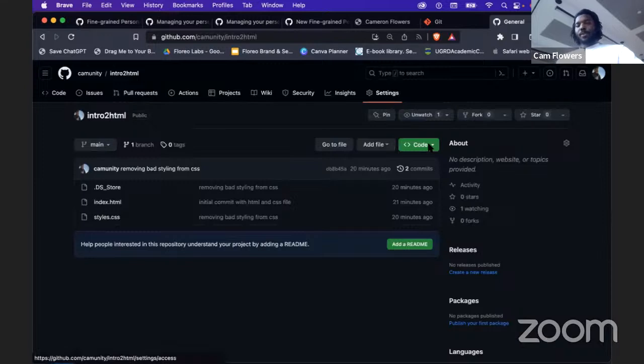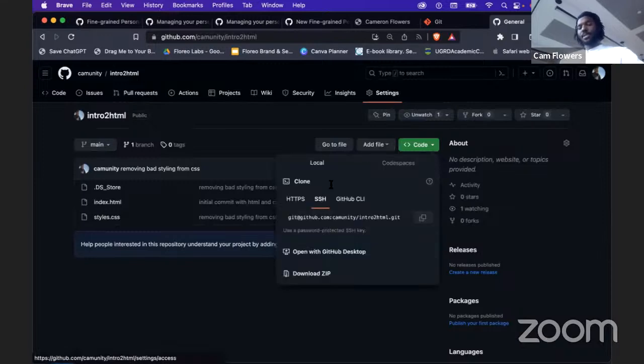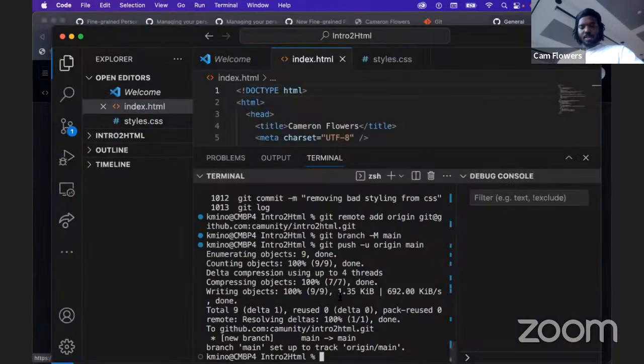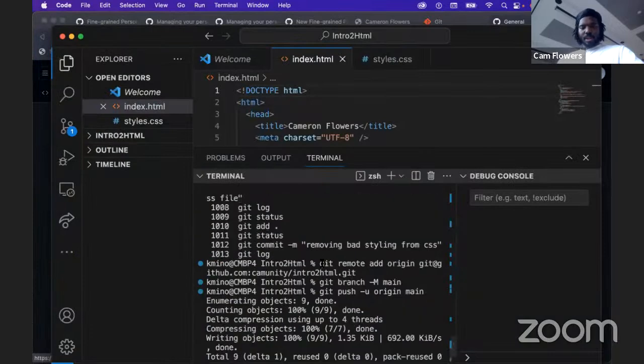But when you are working with GitHub, you have two options. One option is to use SSH, which is what I use to authenticate with GitHub. The other way is to use HTTPS. Using HTTPS is kind of easy because all you got to do is copy the HTTPS thing here. And then in that command where we did in VS Code, git remote add origin, you see, I had to copy and paste this particular URL.